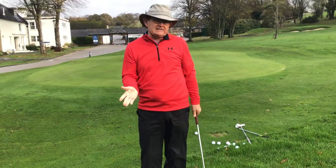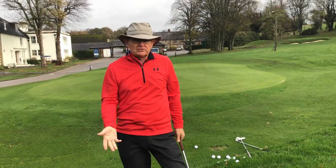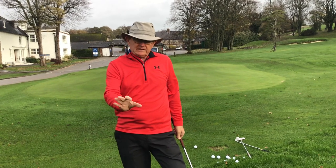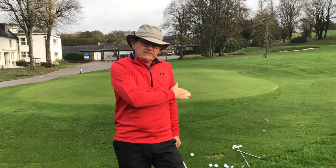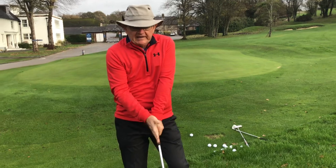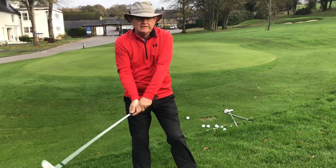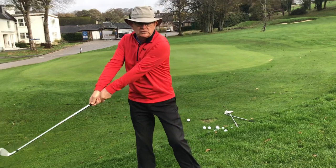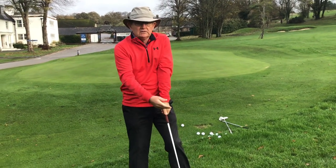The hands are passive — don't confuse that with being stiff. I'm not going to do it like a putting stroke. We might get away with that if the ball's lying on a very tufty bit of grass, but this is quite a tight lie. I still want to come down with a slightly descending blow. The hands will hinge slightly with the weight of the club — there's no conscious wrist cock and no consciously trying to stop them breaking. I'm just going to let the weight of the club dictate its own path.